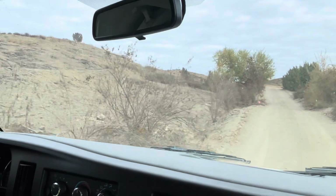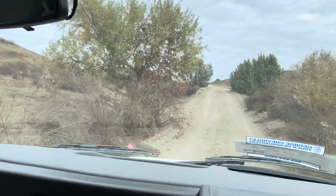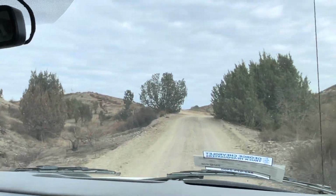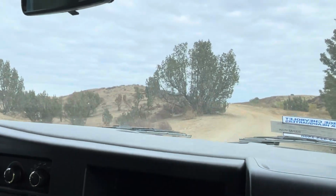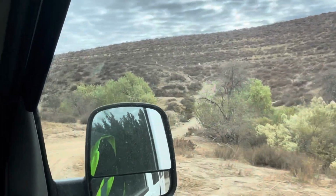Alright guys, so to answer that question, Richard is currently taking me off-road to show me all the wildlife stuff. And as you can see, there are a lot of trees and plants in this area. So this should explain why the El Sobrante landfill has a diverse range of animal species. Well, it's because of all of this.